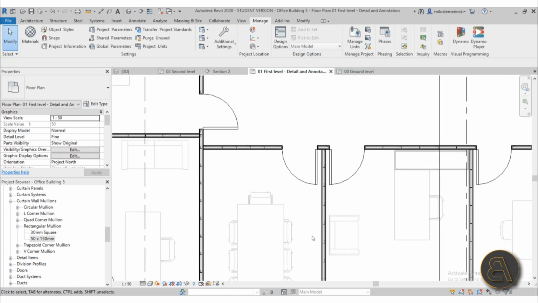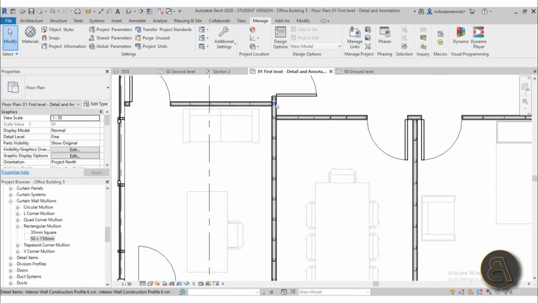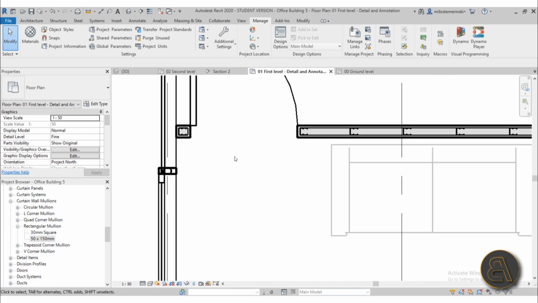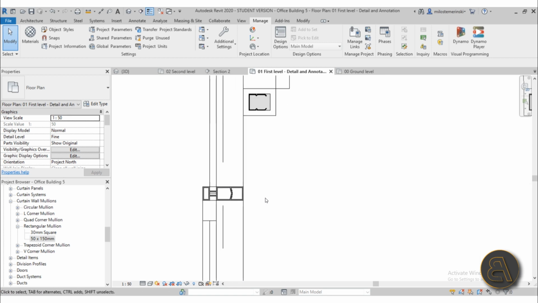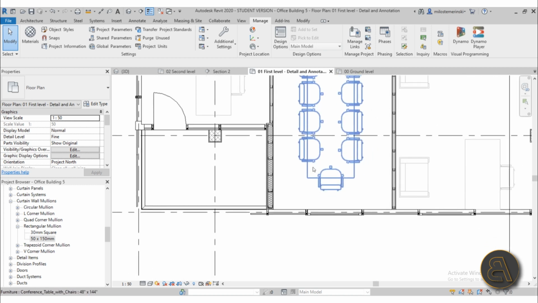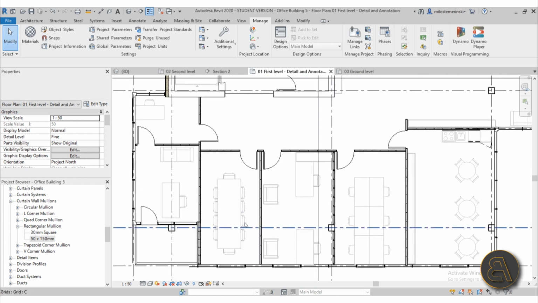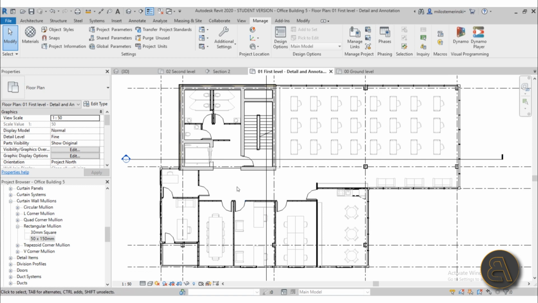There we go. I think these walls now look a lot cleaner and a lot nicer. They still pop out a little bit just because of that gray color, but not too much. And if we turn on thin lines, yeah, there we go. We have all of the detailing already done there. Okay, so that covers the batting line and the insulation lines for this type of a project.